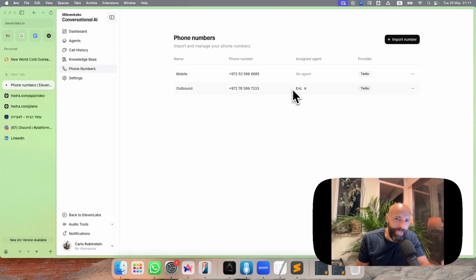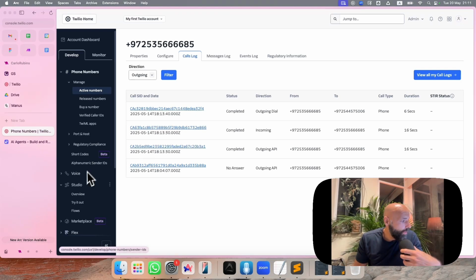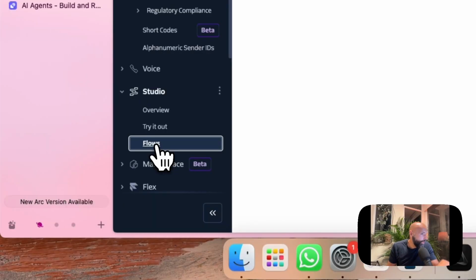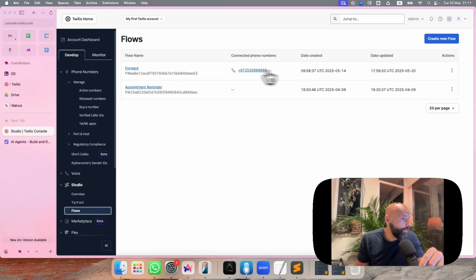On the outbound call, you'll have a really small setup to do, and that's on the Twilio side, because what we want is that the phone call will be transferred to your real number, to a real mobile, not a Twilio number, whether a mobile or a landline. So what you need to do is create a flow in Studio. Once you have your number, you go to the flow right here, and you create a new flow. This is my flow that already exists.